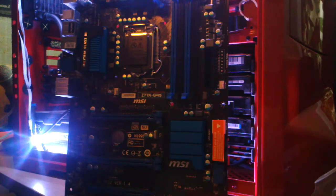Because 1155 and 1156 are essentially the same. It's only a difference of one pin. There we go, 1155. 1155 again, there it is. Because unlike AMD, Intel change their socket size around a lot, which means it changes all the heat sinks. So some will work with each other, some won't. Whereas AMD's ones work back to socket 939, I believe. Now, I have screws in here, and I'm not quite sure what they're for because I don't have the book for this water block set anymore. So I'm going to work this out as I go along.